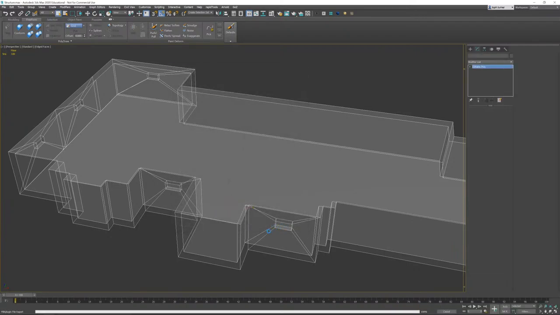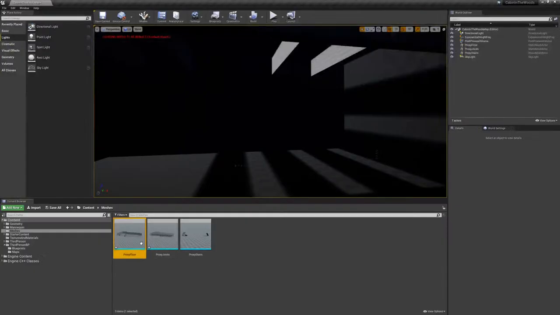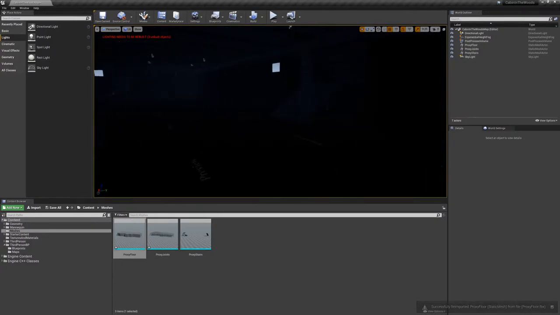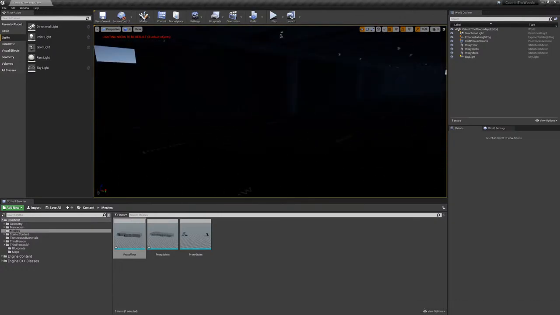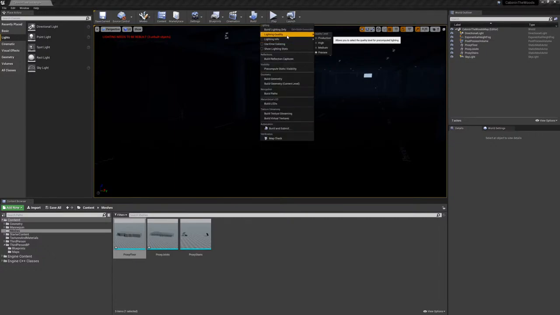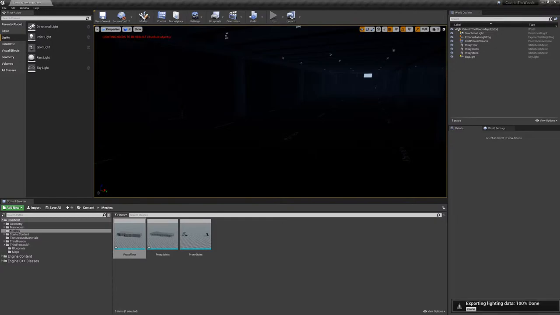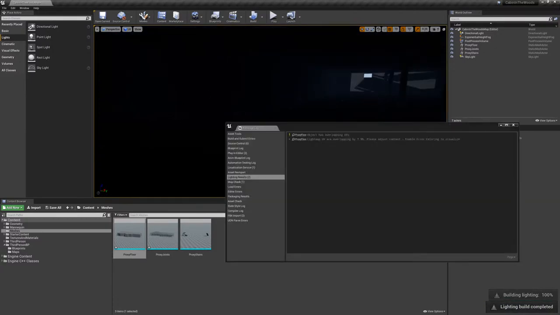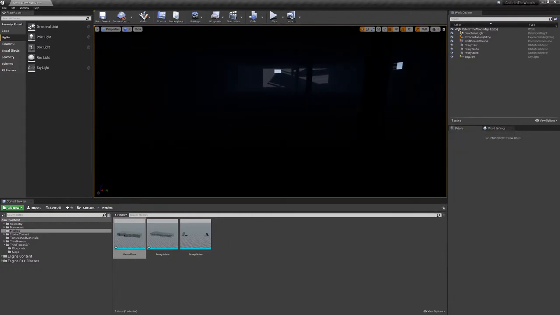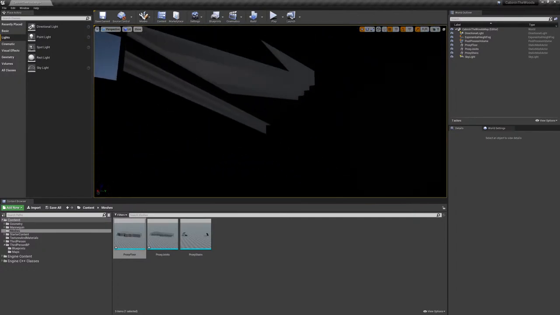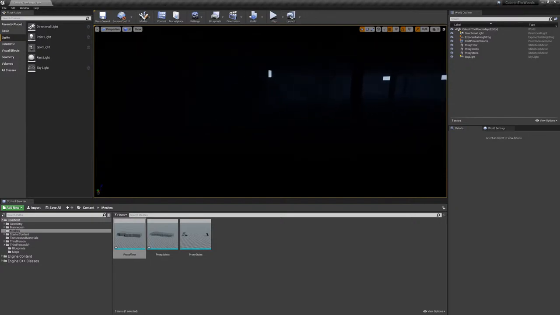So when I get this into the engine now, it should drastically change the lighting in here. And we should start getting what looks like a lot more of a... Build the lighting. Preview, sure, build the lighting only. We'll see how quickly the new machine can build the lighting. Well, there's not much in the scene, so that's of very little use to me. Also, my light maps. There's no UVs on most of this thing, so light maps aren't going to make a lot of sense.